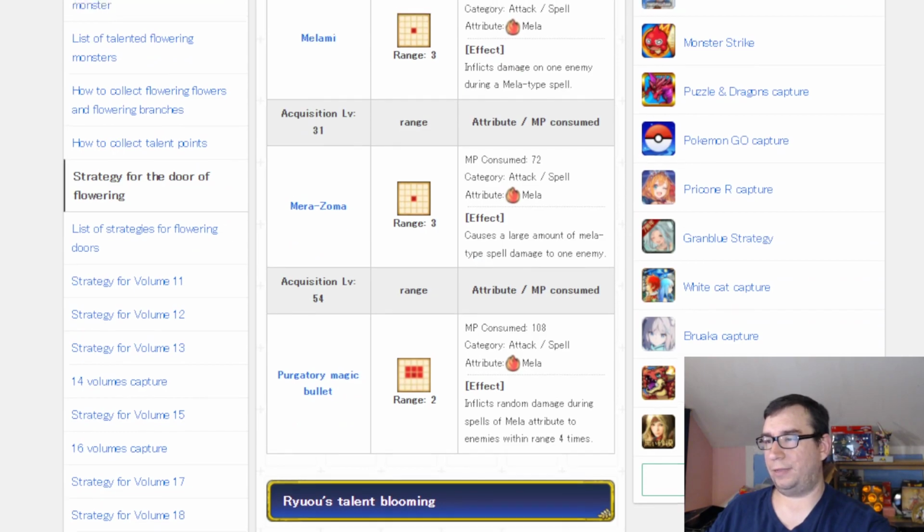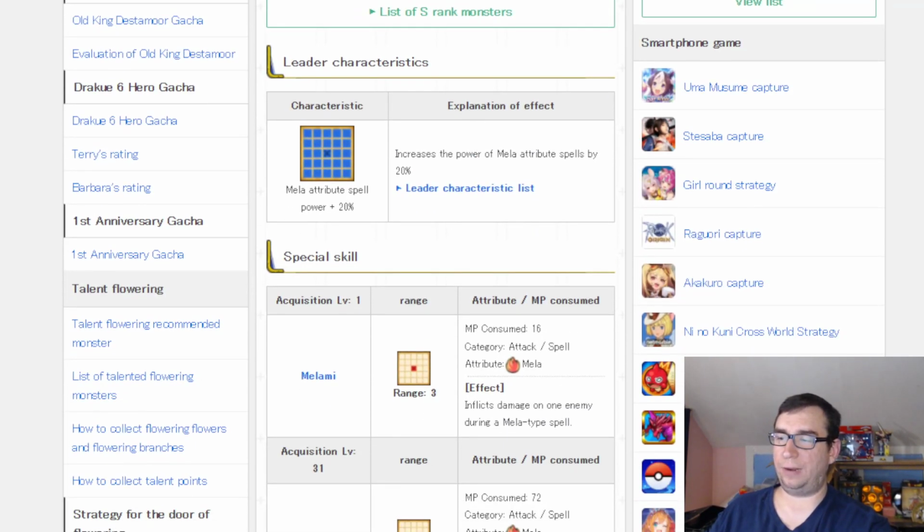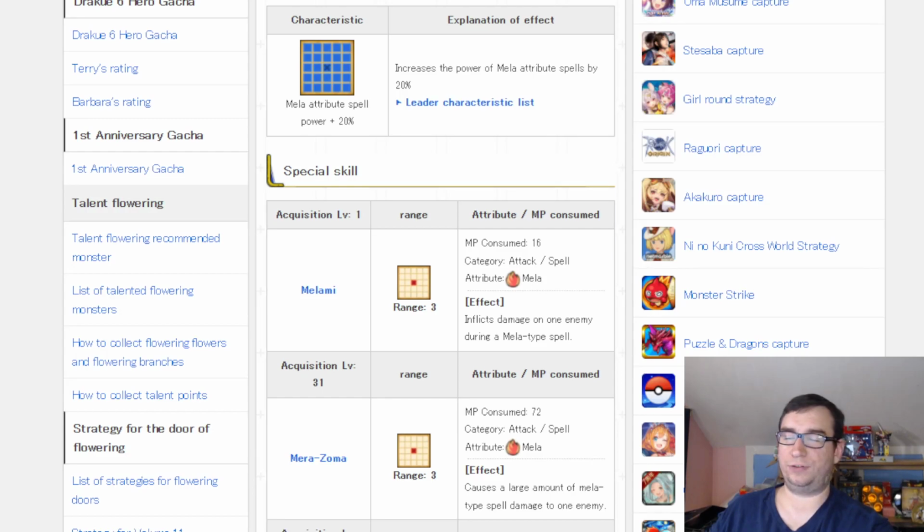All right, so let's look at his kit. Yeah, so that's the stats. The leader skill, 20% Frizz spell power. Right now, unless you're bringing A and B rank units to do Frizzle, the B rank ability, there's no other Frizzle A rank abilities right now on global. When Maribel comes out, maybe this gets more value, but that's not to say that this leader skill isn't good.